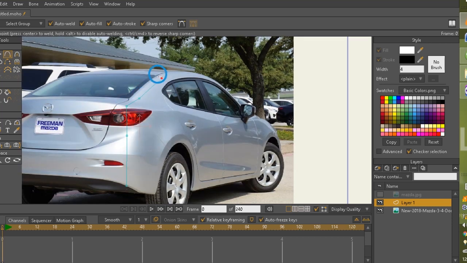So right now what I'm doing, I'm drawing the side of the car. Starting by drawing the side of the car. Point by point. Use as few points as possible, because if you use many points, they're going to be hard when we start moving them during the body turn.